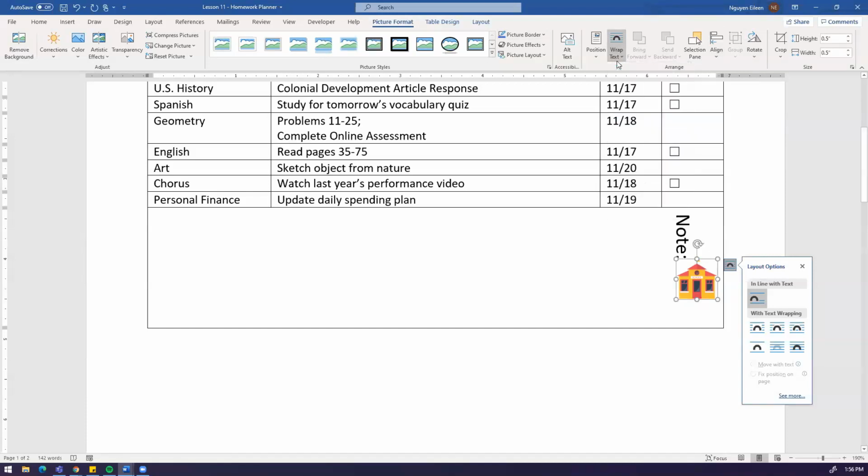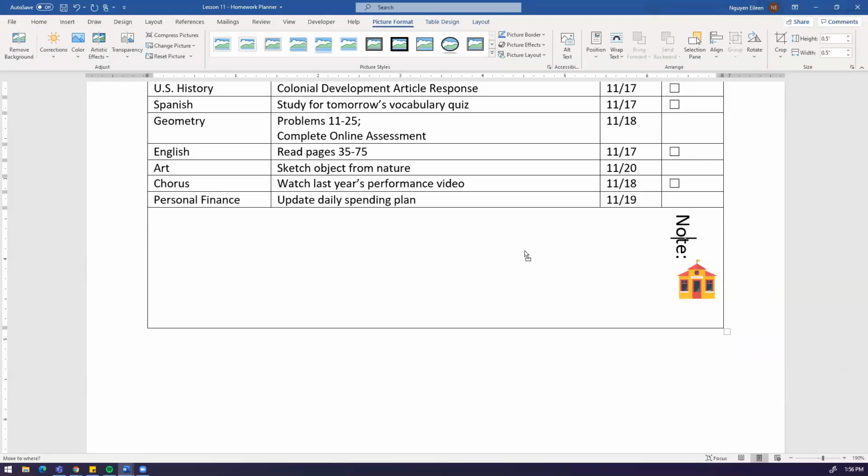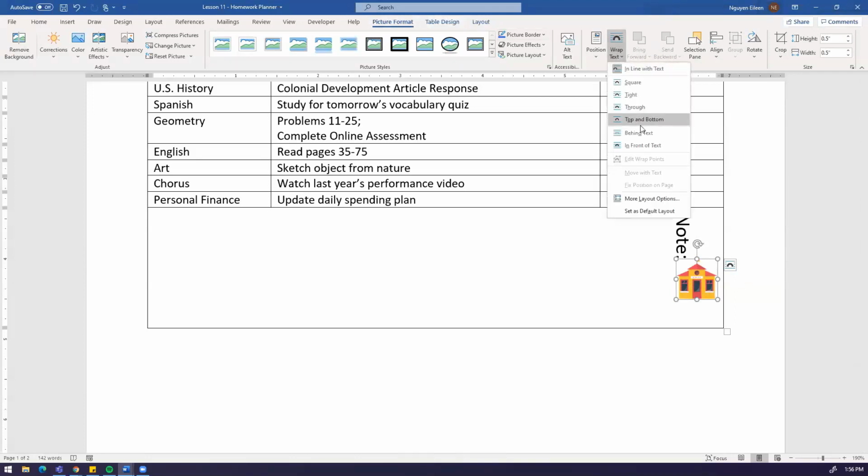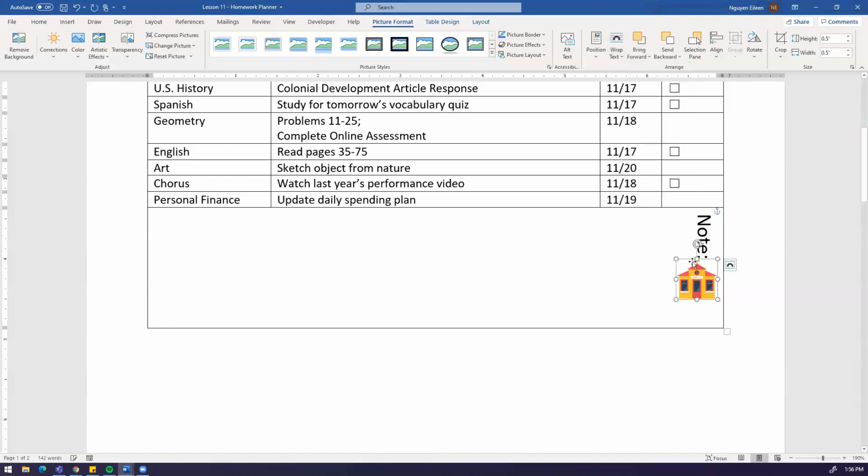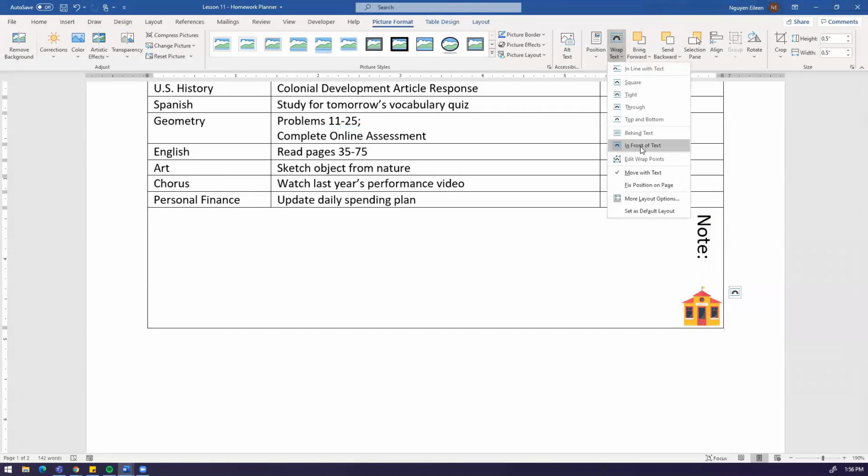All right, so this is how I would do it, even though the text says a weird thing. This is what I normally do. If I want to be able to manipulate this, what you do is you got to change the arrangement. So I'm on picture format, change the arrangement, and I change it to in front of text. So now that I put it in front of text, I can manipulate this and move it anywhere I want. So now that I can move it anywhere I want, it says it wants it in the bottom right corner. So I'm going to put it in the bottom right corner. But you have to change it to in front of text.